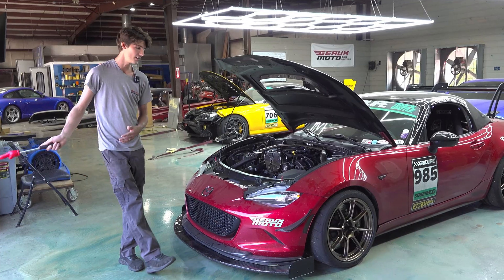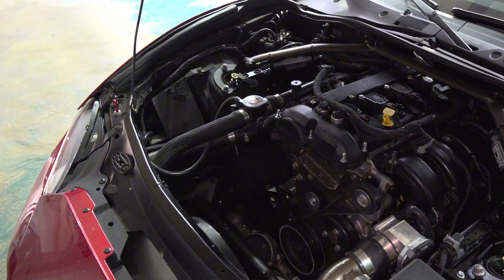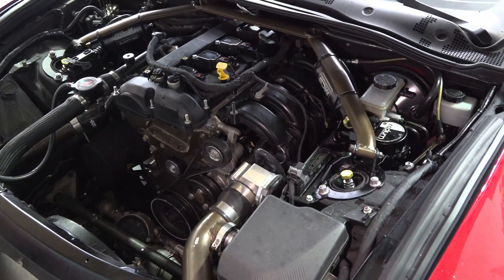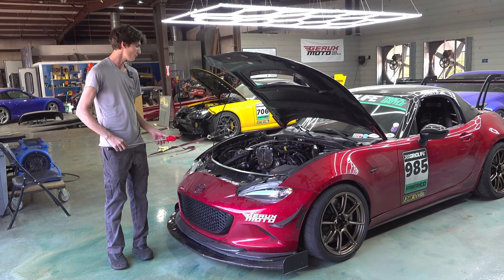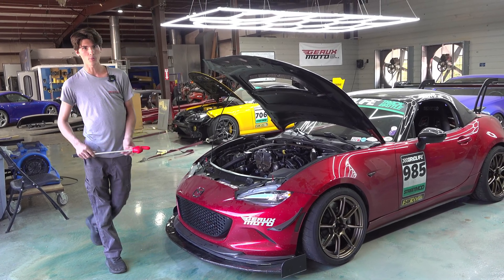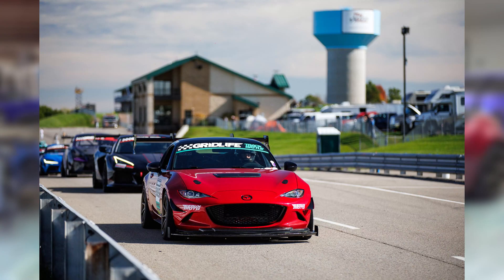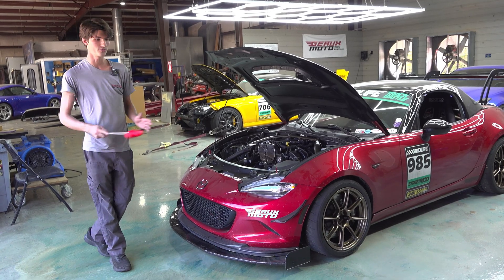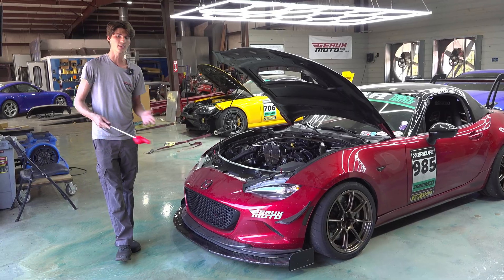To make all this power it is a stock rods, pistons, normal 2.3 EcoBoost motor — heads normal, cams are normal — and we have a German twin-scroll manifold which makes it an external wastegate. It is on a G25-660 turbo, which right now on the non-ported head we're on 24 pounds to make 440 horsepower. With our ported head setup we're normally on 18 pounds to make 440 horsepower, which is pretty good. Torque comes in almost immediately — it actually spools just as fast as an OEM turbo size without the terrible fall-off up top like you normally get.